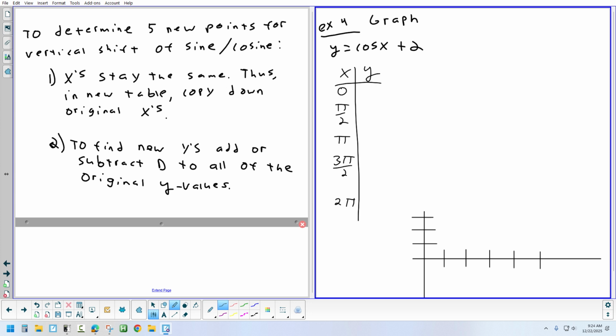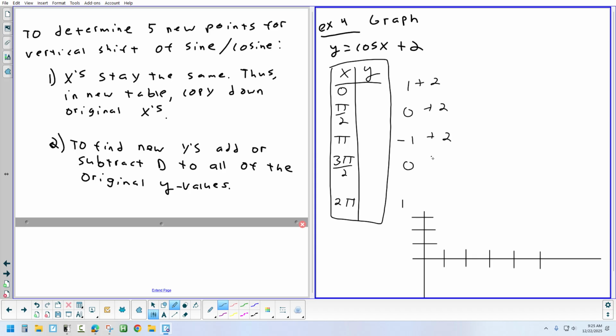And I'm going to write the column for y that is changing off to the side. Dario, can you give me my y values for cosine? 1, 0, -1, 0, 1. Perfect. So those are my y values. And now what am I going to do to all those y values? Yep, just add 2. So we get 3, 2, 1, 2, 3. That's it. That's how you shift something up or down. Right, now we'll fill in our table.